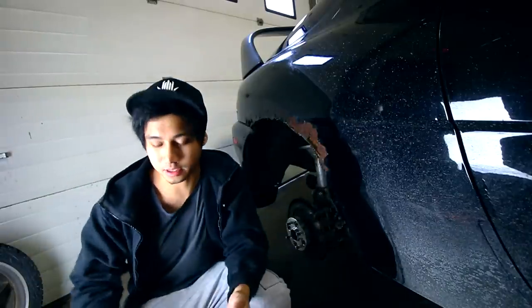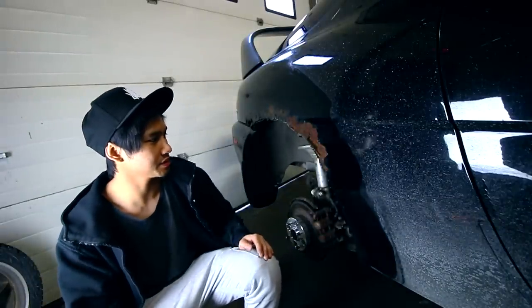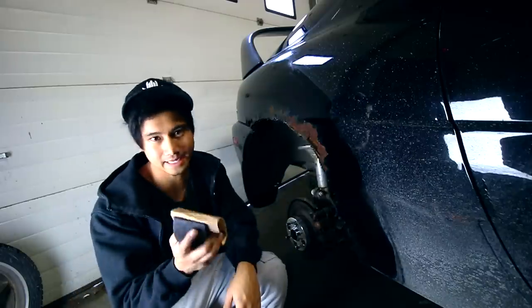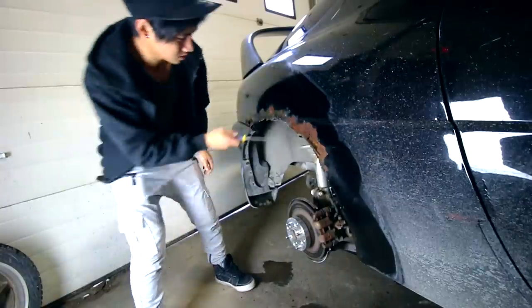The important part of any project is always gonna be the prep work. So before we get into the filling, I'm just gonna sand this rust and try to get off as much of it as possible.